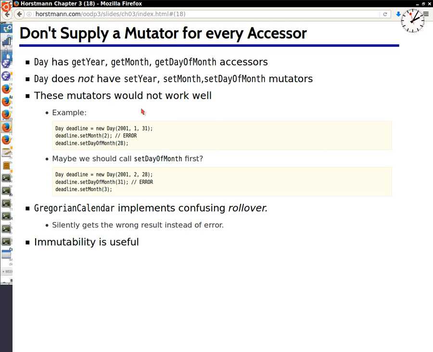Weirdly enough, the GregorianCalendar class tries exactly that. The GregorianCalendar is that older version of a calendar in the Java library, and you can call set. The API, I should say, is different. So you can actually change the month to 2 or to 3 or whatever. And then they have a crazy behavior where when you have January 31st, and then you set the month to 2, they then say, well, you must have meant March 3rd.